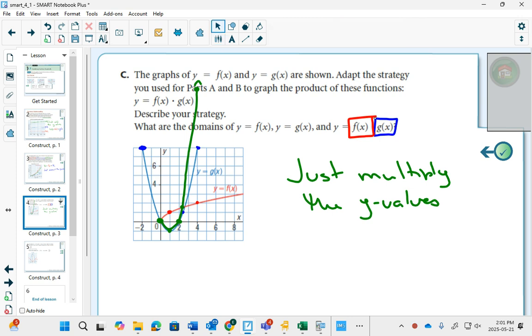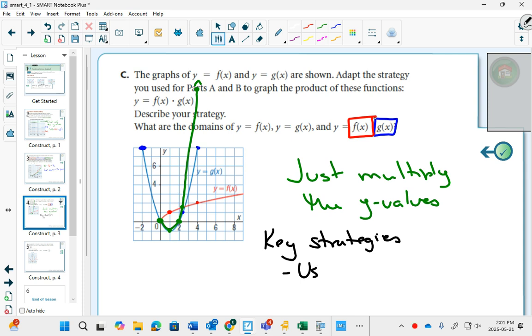Okay. So multiplying, some key strategies. Maybe we want to write these down. Definitely a key strategy: use your zeros and your ones. Either function 0, 1, super easy to use those points. You can use anything else that's nice. Like if both of them have nice points like that 2 and 8, then hopefully your times table is okay. Then you're going to be fine. But zeros and ones, key strategy.